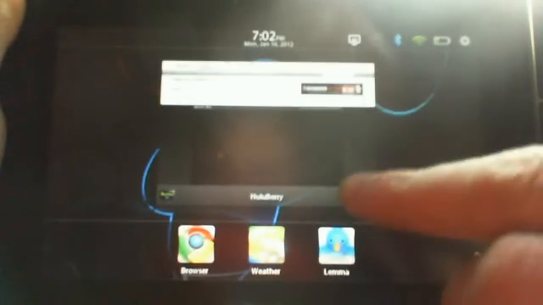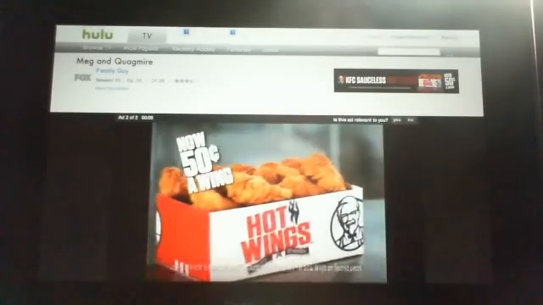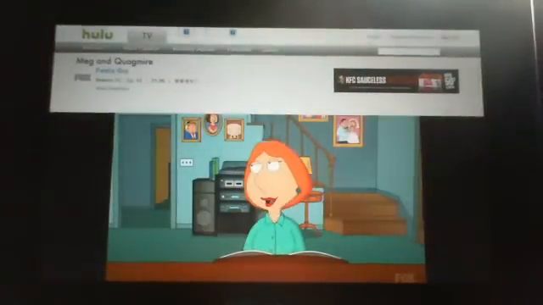One thing I do not like are all the ads, just like TV. So, there you guys go. You have Huluberry working away in Canada. If you guys are into playing with your Playbook on root access, pretty fun. There's not a heck of a lot to do unless you like to tinker with your electronics like I do.